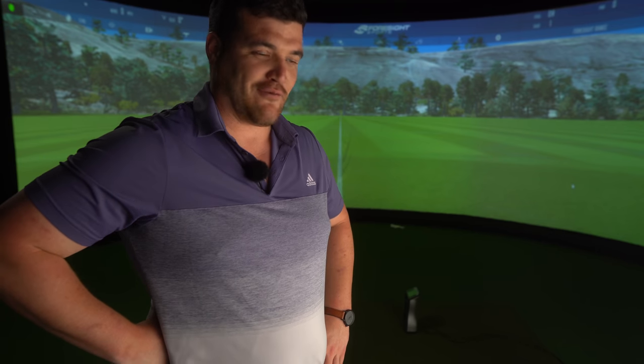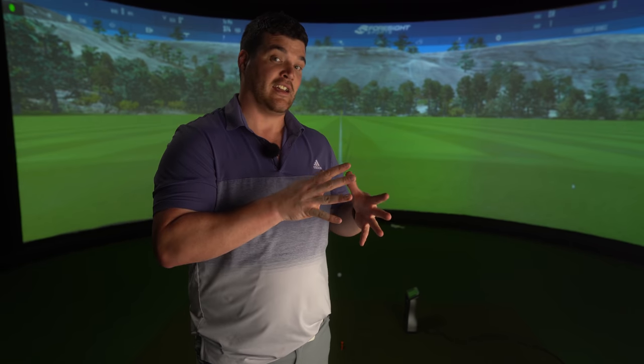If you think we should try and restore the club's original state, just comment down below. I'd be very interested. Just put club restoration or give it another chance or something like that, because it would be great to see with modern technologies now how good we can make a club like this look again. Or is it the end for said sad golf club?